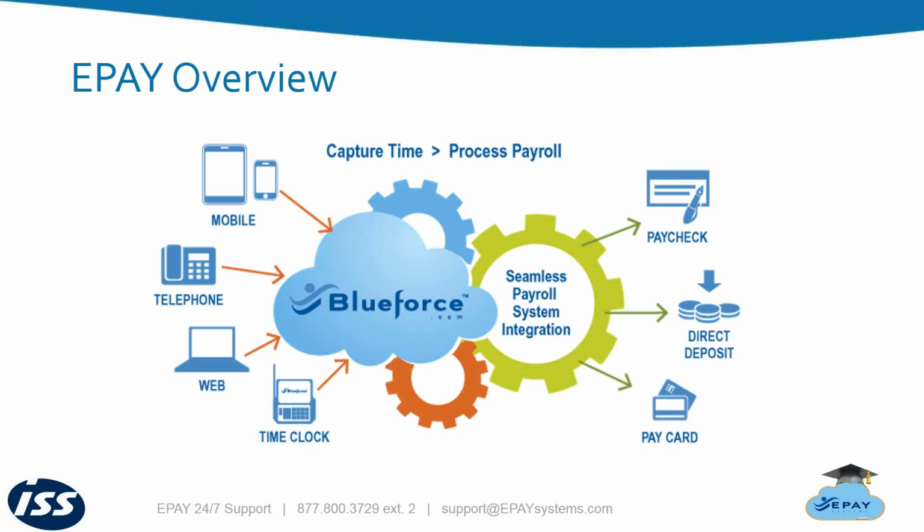Now, the part that gets a little confusing for everyone who's getting used to this for the first time is getting the data into Blueforce and getting the data out of Blueforce. As I mentioned a while ago, Blueforce is just the agent or the software, whatever you want to call it. It's the component that does the time collection, and that's all it's doing. It's collecting the time from these 4 devices on the left-hand side of the screen, and then it's going to apply any rules, whether it be a union rule, a lunch rule, or a shift differential rule. It's just collecting the time and processing it.